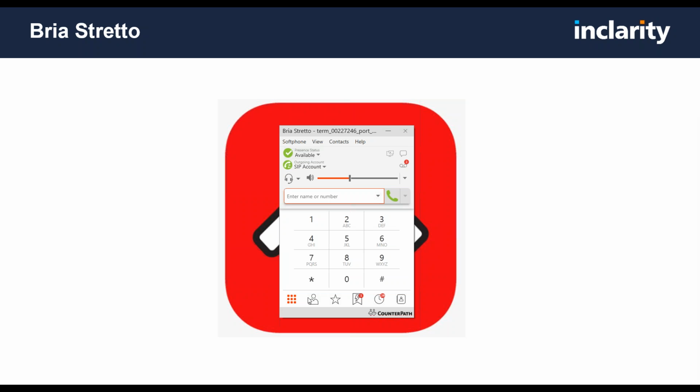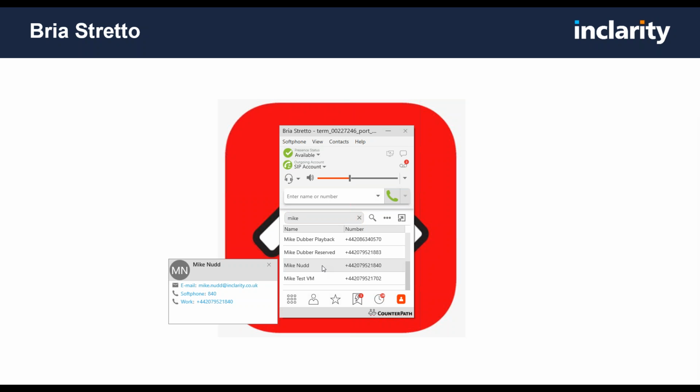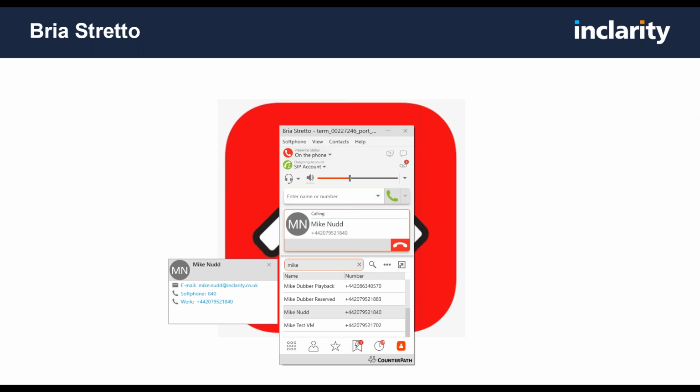Through this application, you can search for your enterprise contacts. These are colleagues of yours within the using the Clarity system. So if I was to search for a colleague of mine, I would start hitting his name into that search function, and any contacts coming back looking under that name will appear in this list. And if I wanted to make a call to a colleague of mine, I can click on that number, double click, and the call will be initiated.